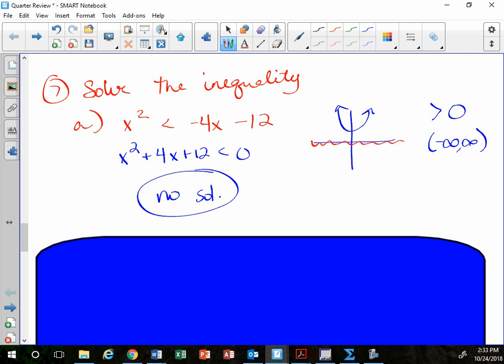Well, it depends on what the question is. If I ask you, when is it less than 0? No solution. If I ask you, when is it greater than 0? That's always. That depends on what the original inequality is. You have to answer, when is it less than 0? Telling me it's always greater than 0 doesn't really answer that question.